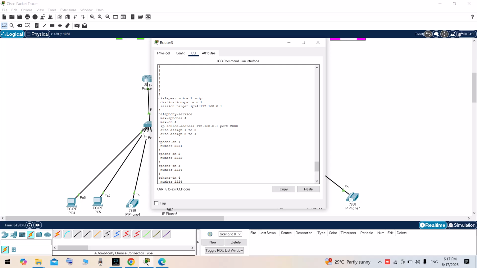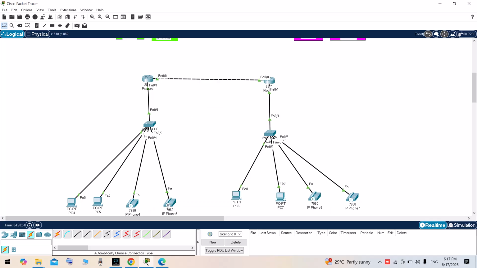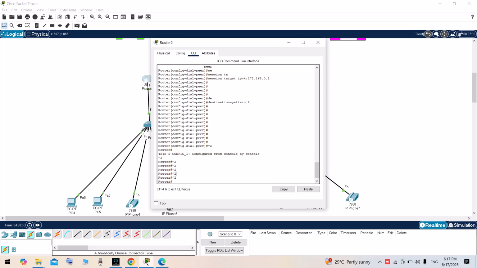Similarly, when we go to the first router, that is router 2, the pattern will be 2 dot dot dot. Okay, I'll show you.